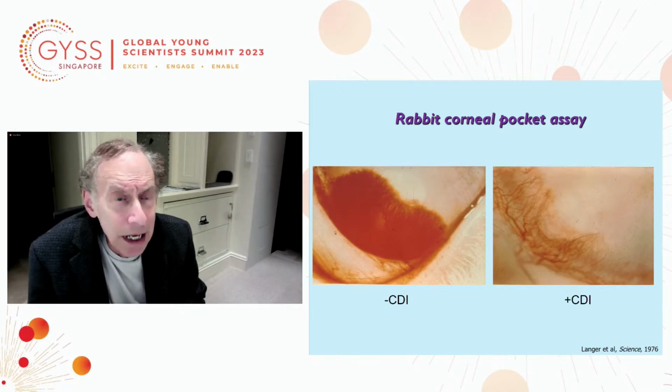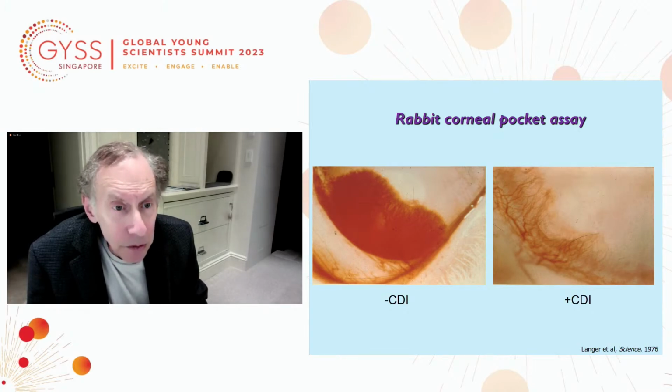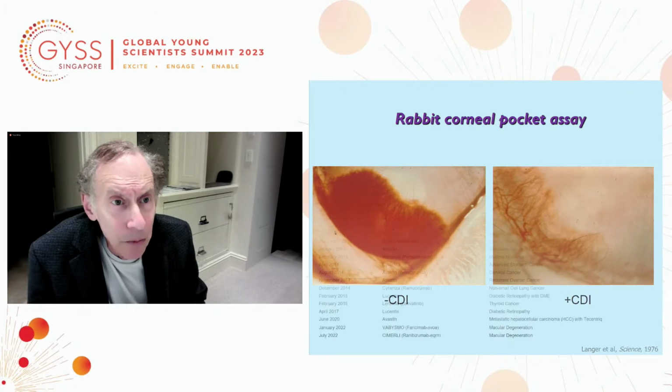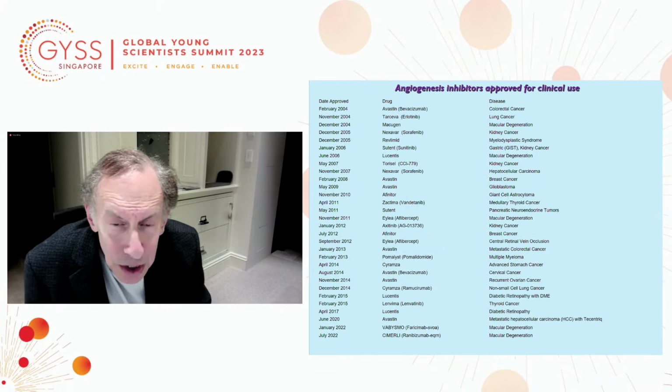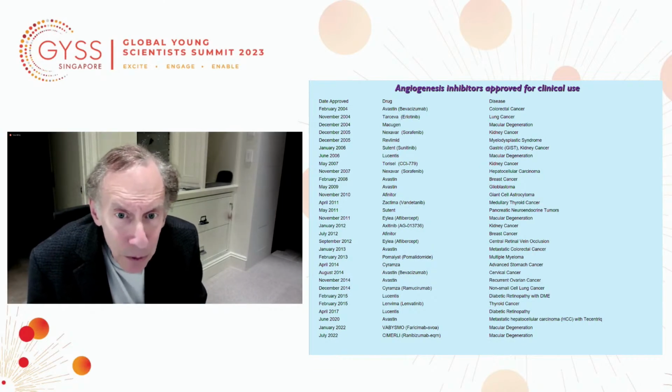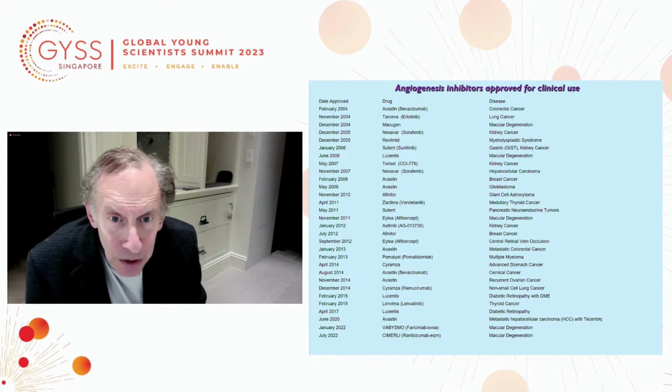Nonetheless, it still took 28 years from this Science paper before the first blood vessel inhibitor was approved by FDA. And that took great work from Genentech and other companies. But the next slide was kind of striking about what ultimately happened. And this may be a little hard to see, but what you see is that starting in 2004, 28 years after our paper, one after the next blood vessel inhibitor is approved by regulatory authorities. Avastin, the first of these, is one of the 2 or 3 largest selling biotech drugs in history.